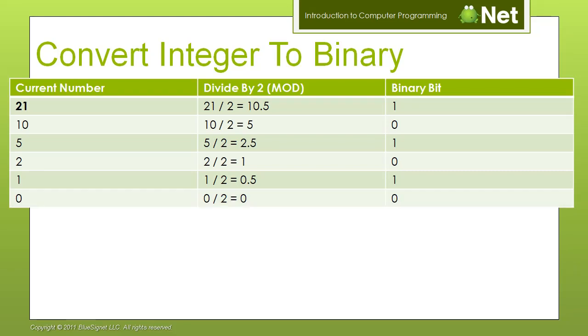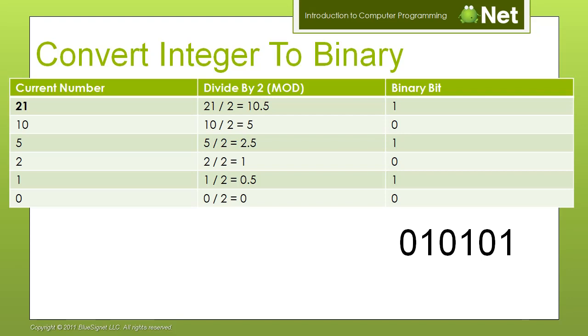Now, here's the key. Once we get to 0, meaning when we do our division and the value is 0, we're done. Technically not, you could go 0 to infinity because these numbers don't count, but practically you're done at this point. Here's 21 in binary. Just like everything else, we're kind of writing it backwards from what would be intuitive. From top to bottom we have 101010. We actually read that from bottom up to get the binary value.